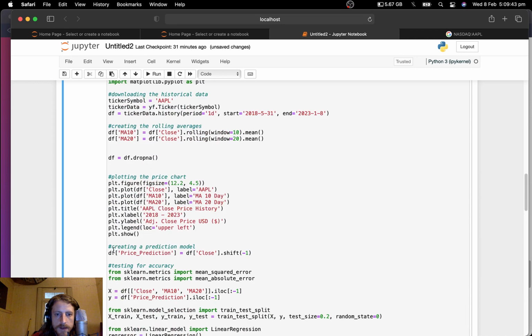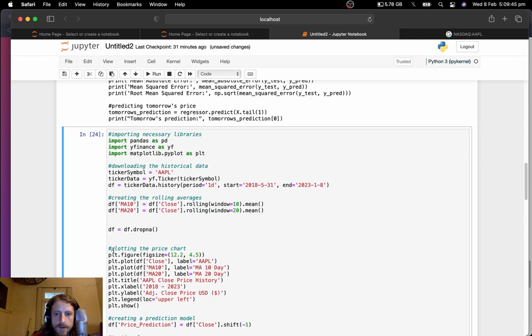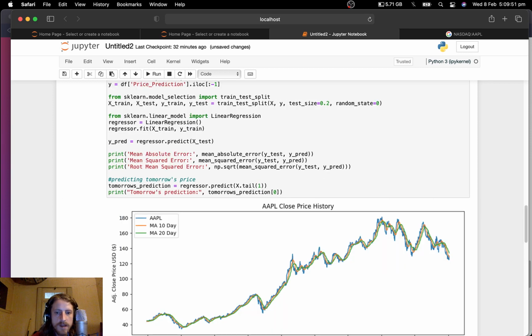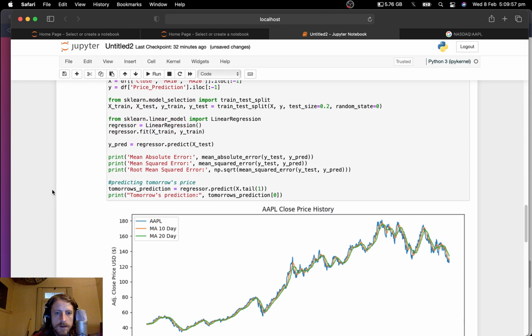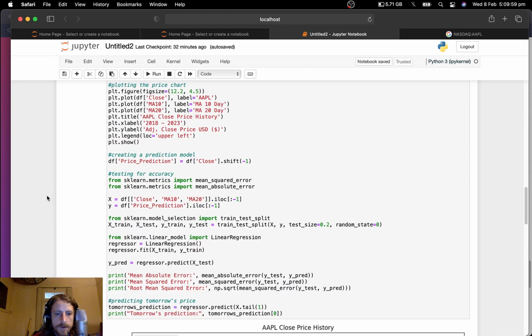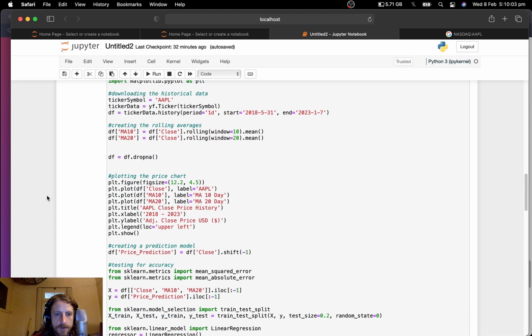Which is kind of interesting. Maybe I'll go the 7th. Maybe it is American time, or maybe it's just a terrible model. There's definitely the chance that it's just a bad model, which I think is probably the case.